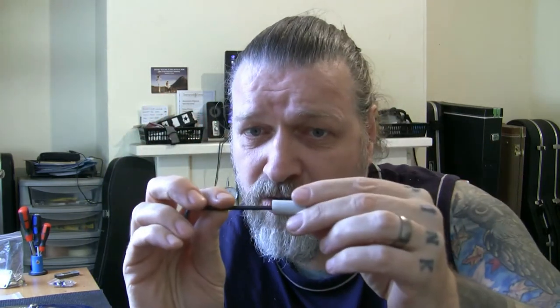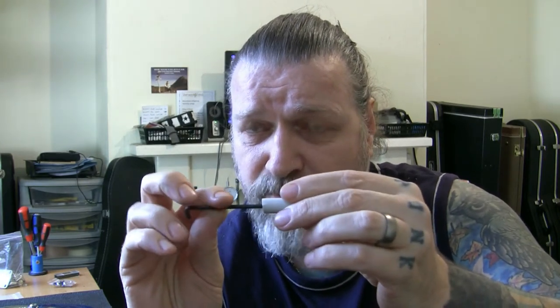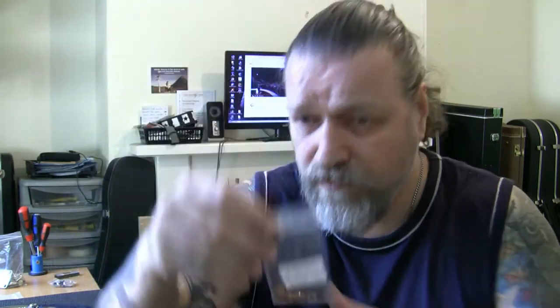So let's say this is the truss rod adjuster, and let's say this is the truss rod. With the adjuster on the truss rod, we tighten or loosen it. As we tighten it, it's going to pull the truss rod this way, and that's tightening the truss rod. Now, with this, we don't have enough thread to pull it far enough to straighten the neck. So what we're going to do is, where this bites onto the edge of the wood of the guitar body, we're going to place a washer between the two. And I bought these washers specifically for this purpose.